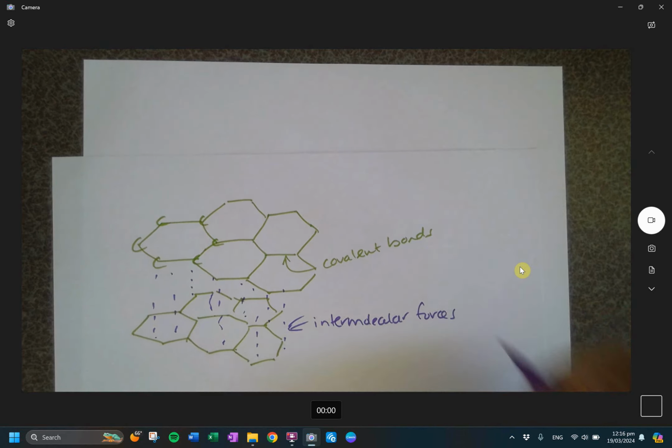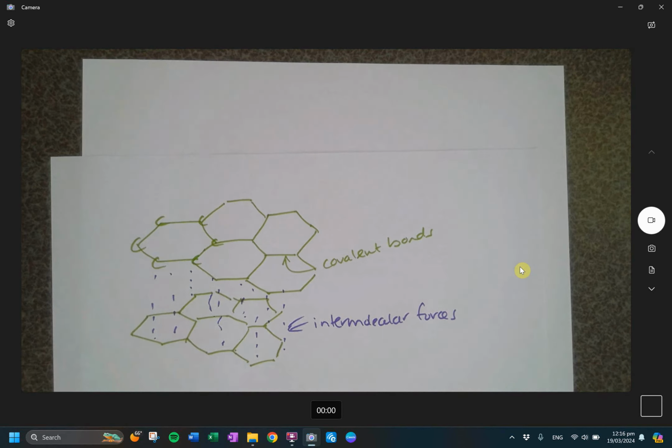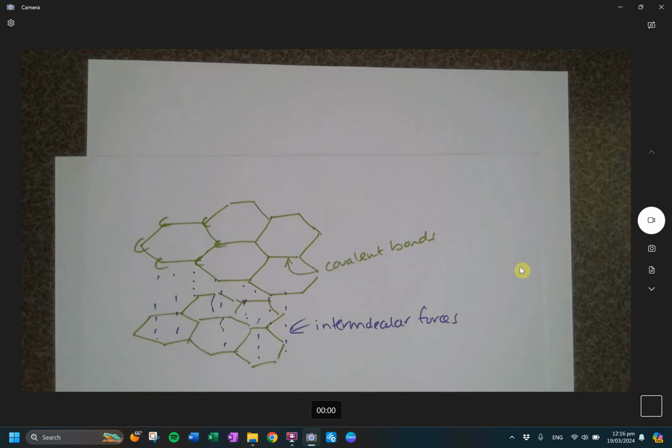Again, these are going to have certain properties that will make them different from the 1D network. At this point, we start getting to higher melting and boiling points, so it does take quite a bit of energy to break everything and get graphite to go from a solid to a liquid. The other thing to keep in mind that is really cool about graphite is that it can conduct electricity.